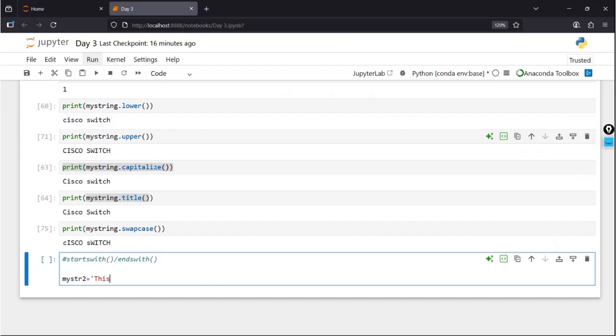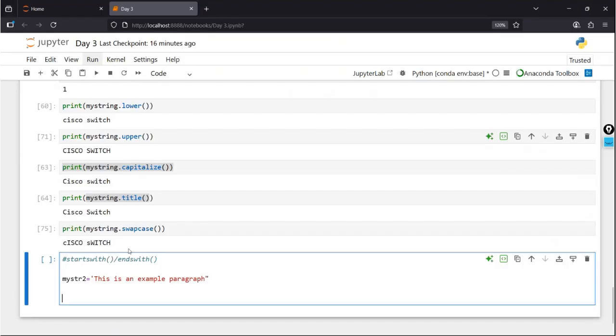I'm writing here: this is an example paragraph. And I want to check whether the starting word is this or not. So I need to use the print function, my string two dot startswith, and inside the parentheses I have to give the word which I want to check.